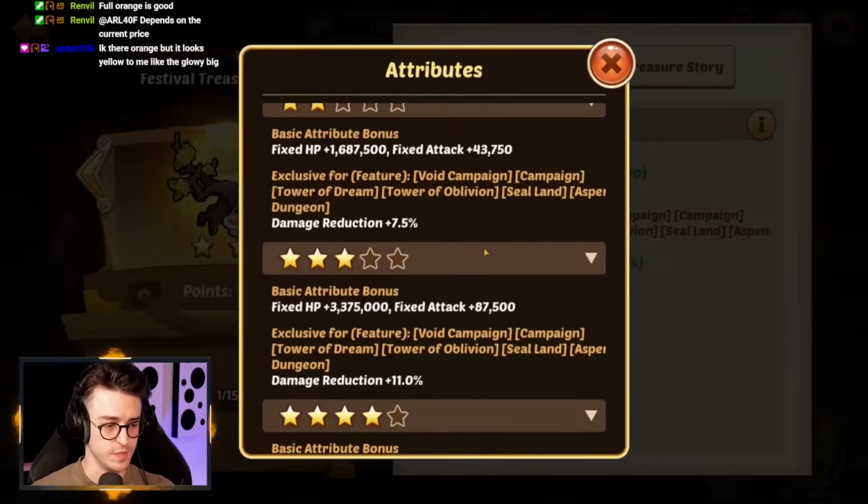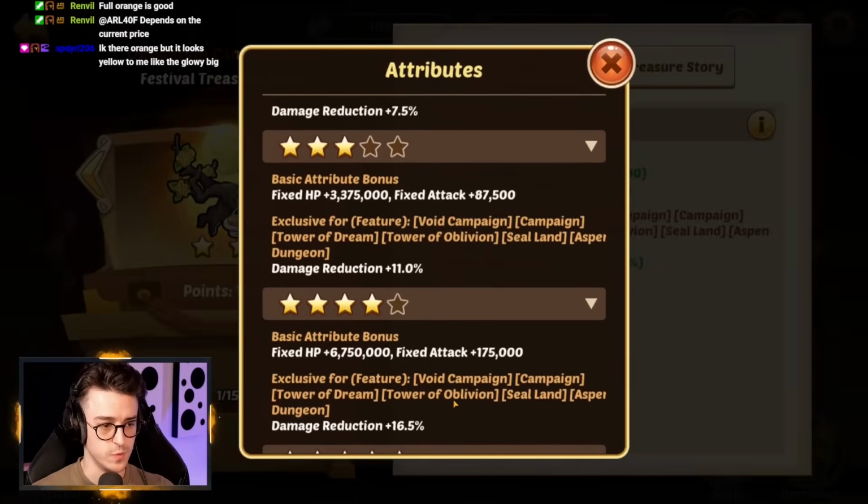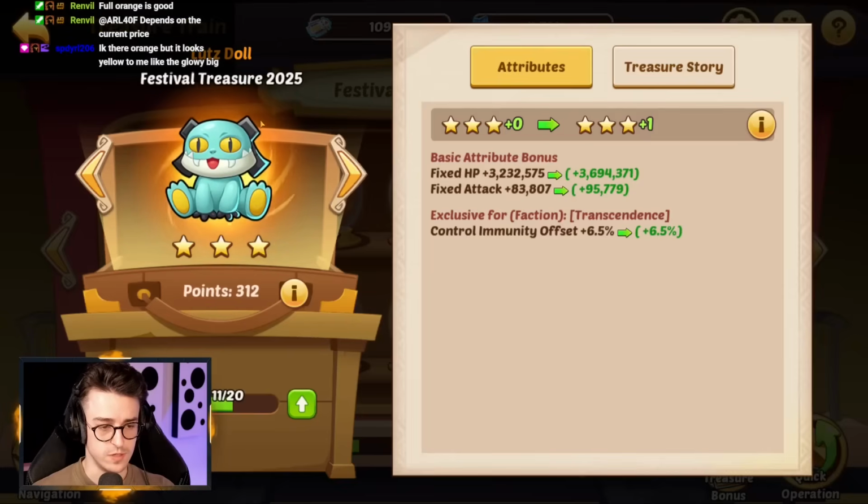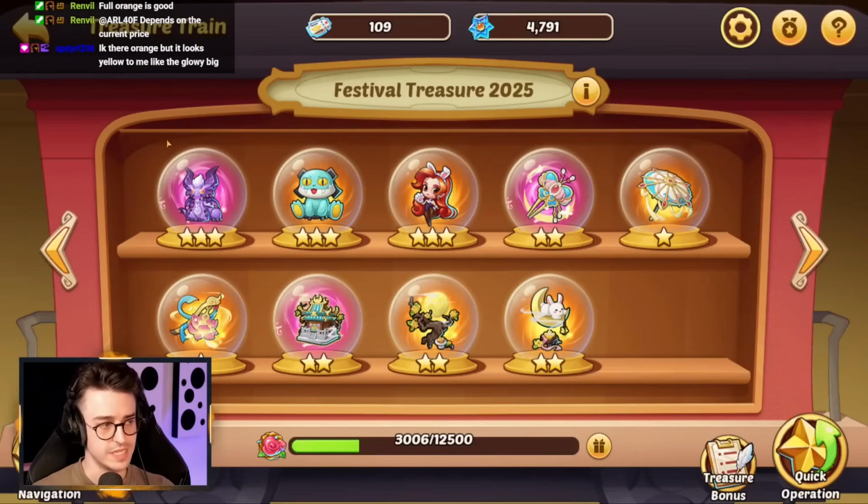It would be nice to get more of the damage reduction item. That'd be quite cool. We did get 2 of the chests, so we technically could make that 3-star. We could even think about keep on going. Maybe get the Lutz doll. Yeah, well, at least get one of the Lutz doll.